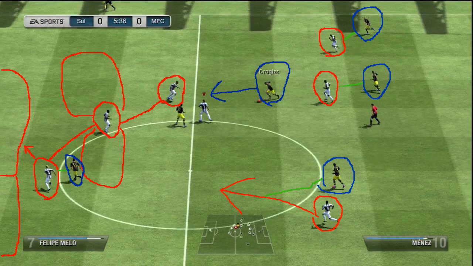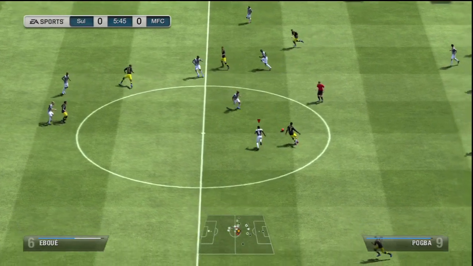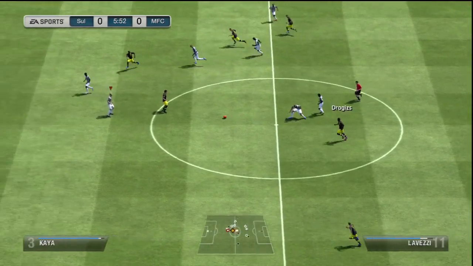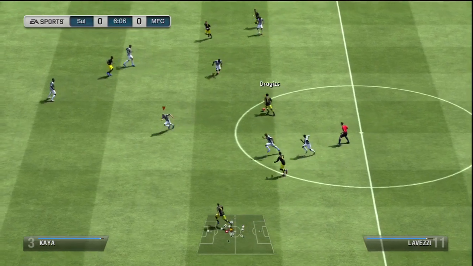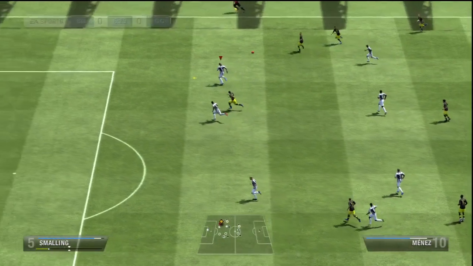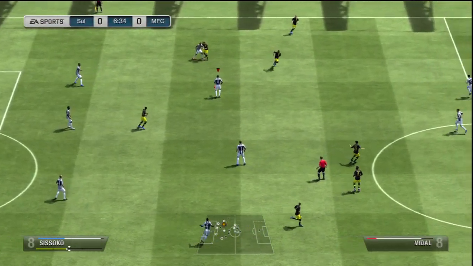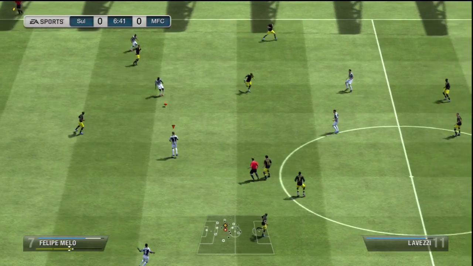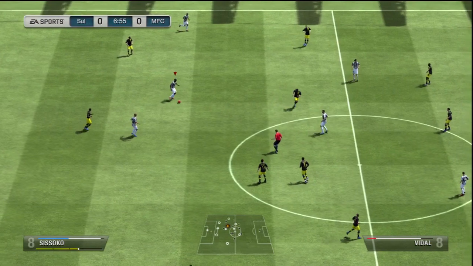So there you go. You can see here that he tried to pass it out, and he actually got a bit more space than I would have thought. Ebwe was not quick enough back, but again, taking out that room behind my defense makes it almost impossible for him.